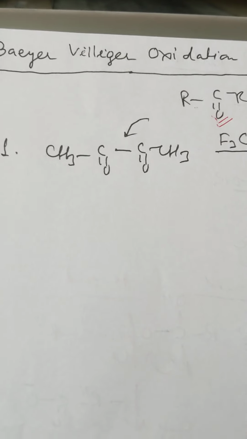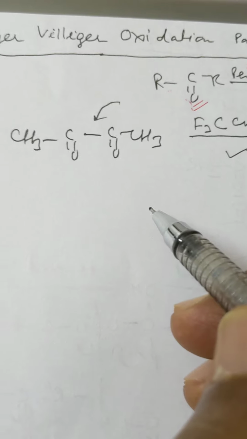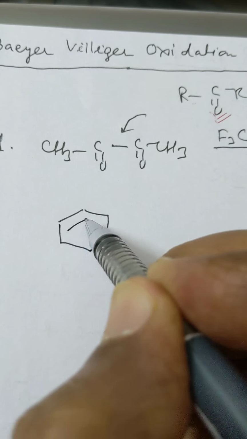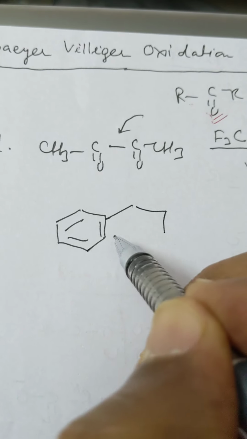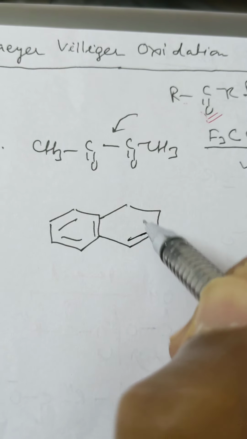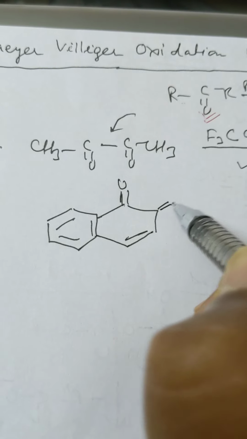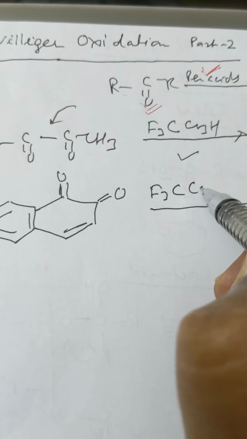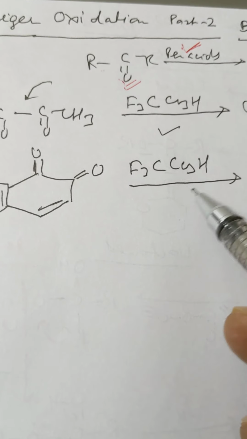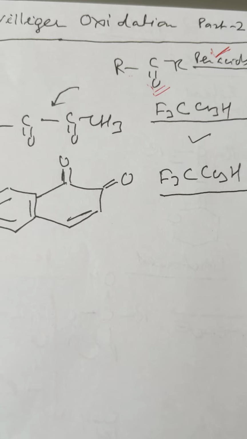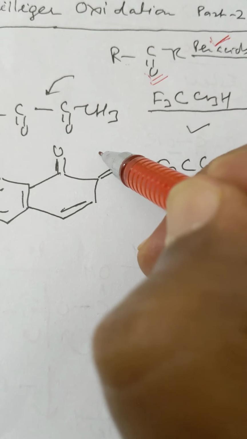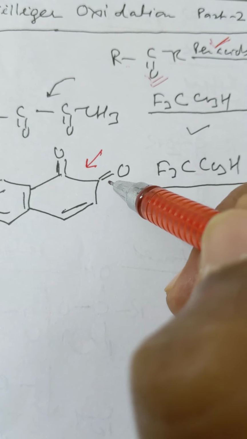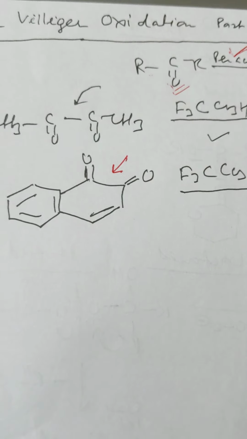Now similarly, say we are taking orthoquinones, for example, like this. See, we have orthoquinones. Again, they are diketones. Same, say we are taking trifluoroperacid as the oxidizing agent. Then what will happen in this example? Again, oxygen will be introduced over here, and what we get is a cyclic anhydride.